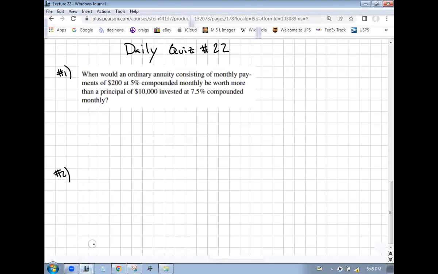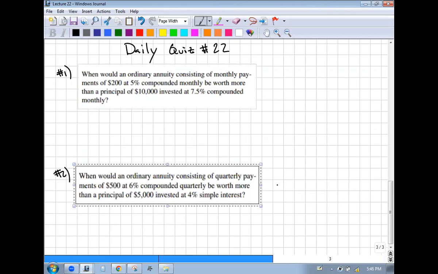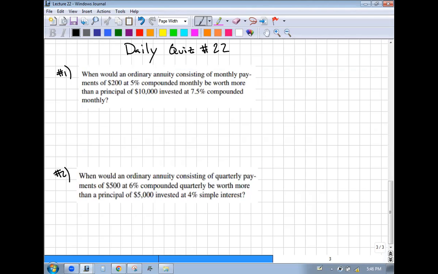Don't just sit there and wait for me to do it, right? You need to work on this on your own. Math is not a spectator sport, right? You can watch people swim all day long, but you're not going to be able to swim if you just jump in the water. You have to actually do it yourself, right? That's what gets the neurons all wired up for you. So let's take, I don't know, what, 10 minutes on these? I should be able to do these in 10 minutes. All right, so at 5:56 we will work these together.